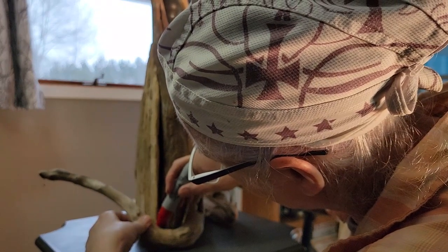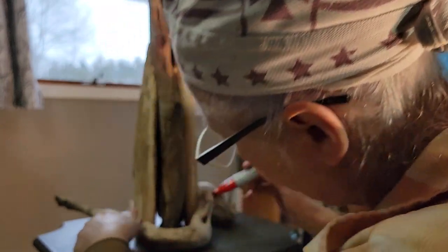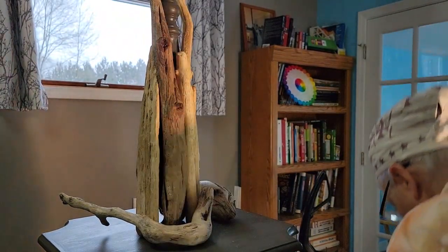Now here's a funky piece, so I have to be a little more particular about where I want the glue on this one, so I made three marks.